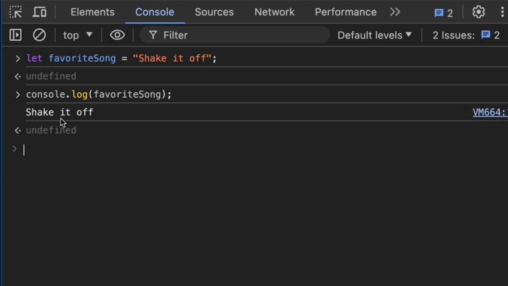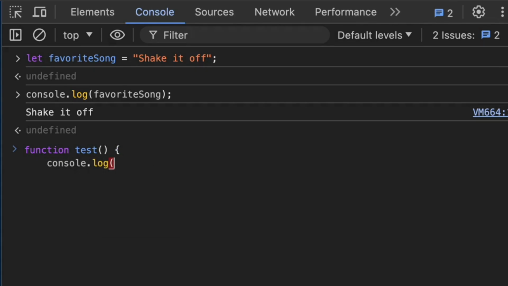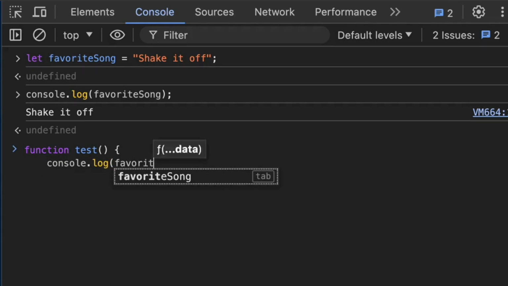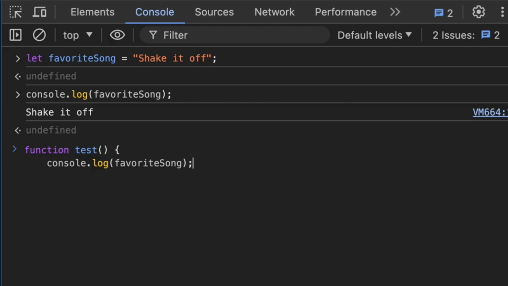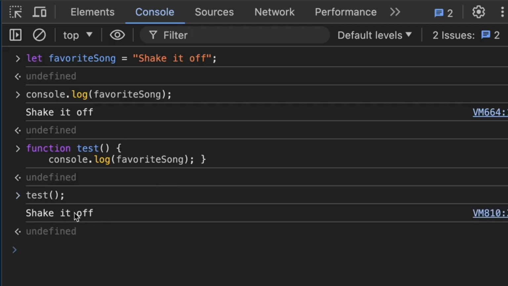Everything works correctly. When I create a test function and want to display this variable inside it, I can do it. The favorite song variable is available everywhere.